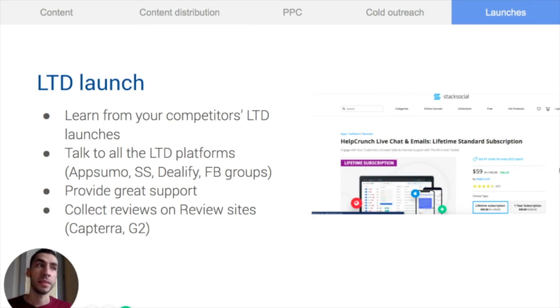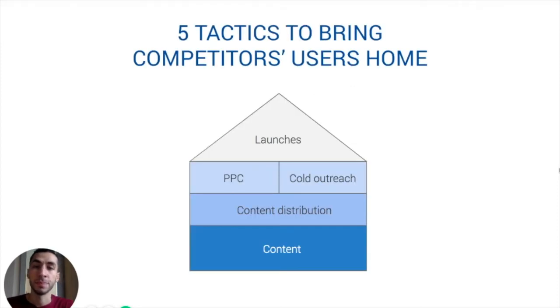What the plan they've launched consists of, what some of the features are, and look at people's reactions to their LTD launch. This way, you can learn from it and have a better launch than them and get more users, more reviews, more revenue out of it, which is probably the most important to keep going with your product.